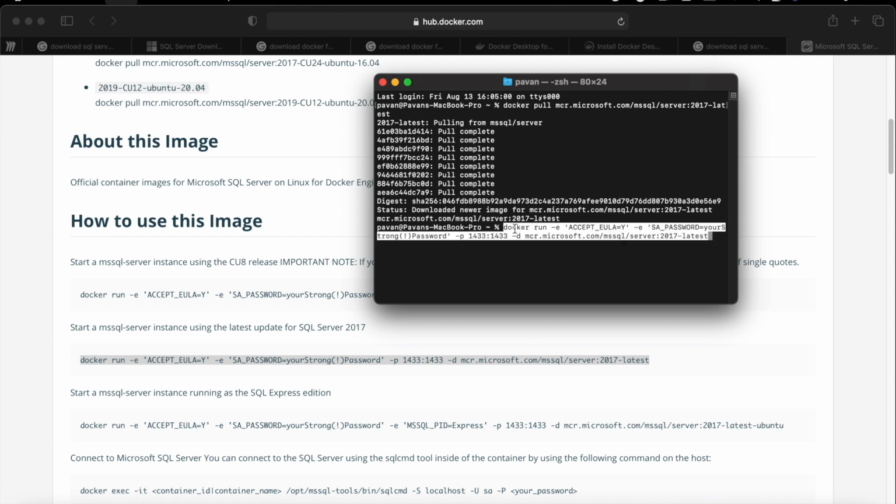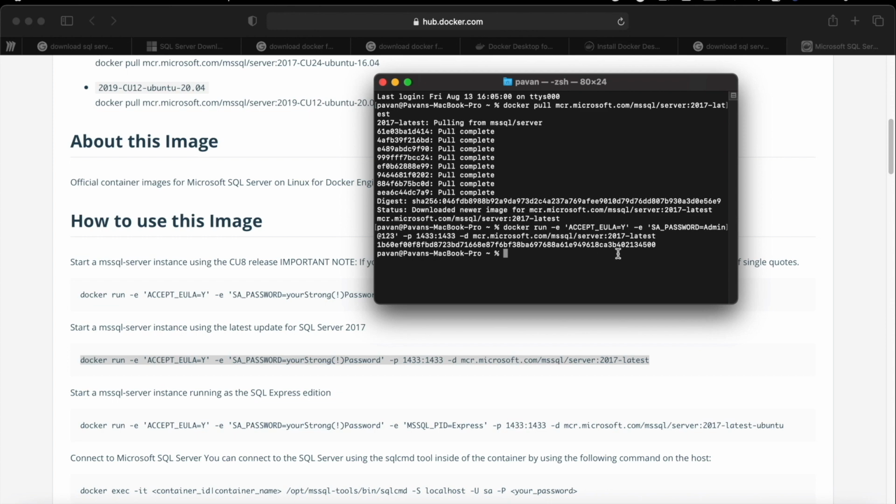Now I'm going to paste this and change the password. Here we can change the password to anything. So I'm done, I'm entering this.